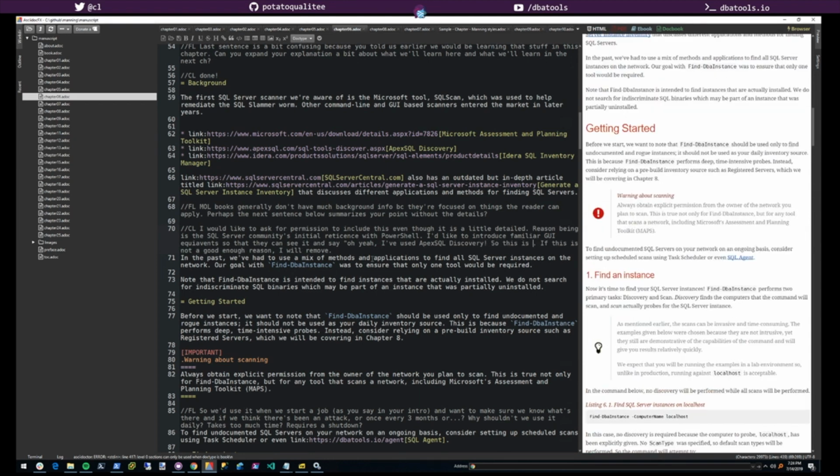So this is the command line equivalent. I get it. This is not a good enough reason. I will remove. Kitty, you outrageous.